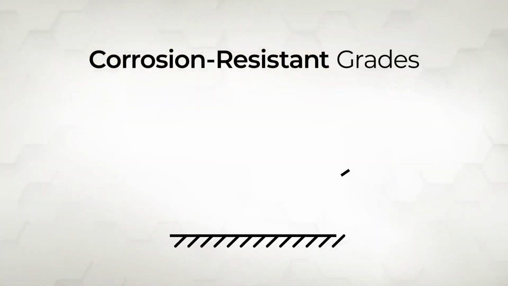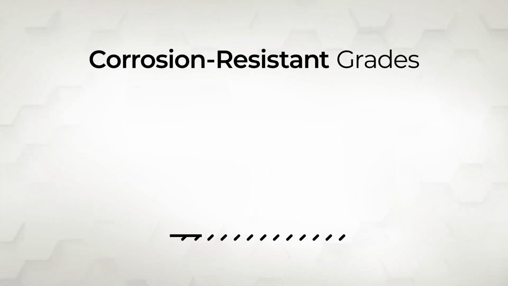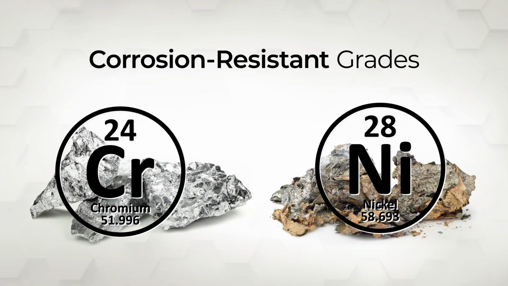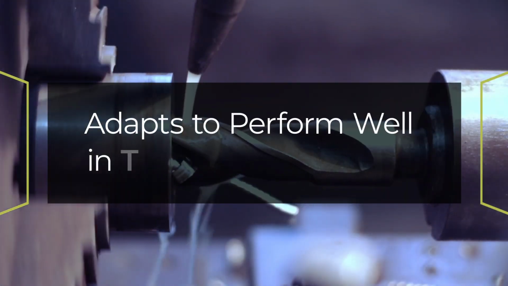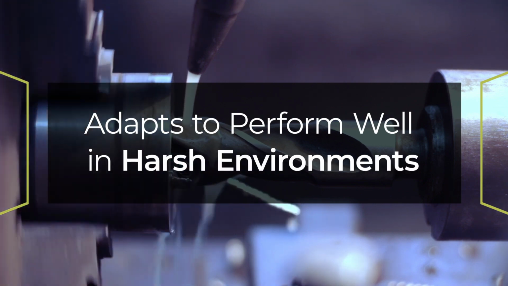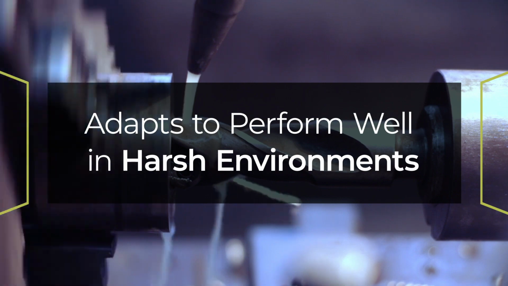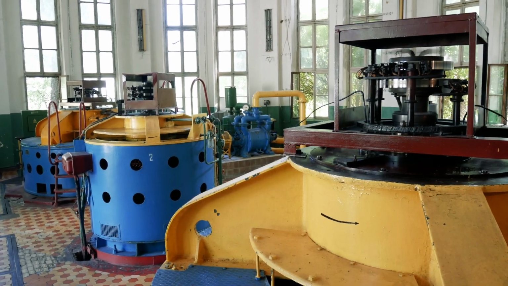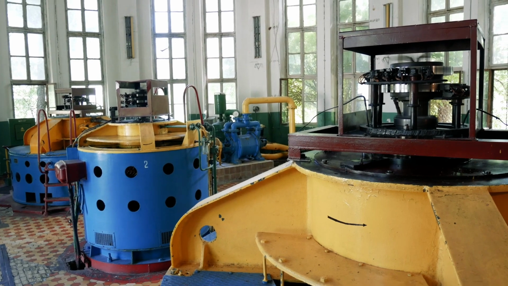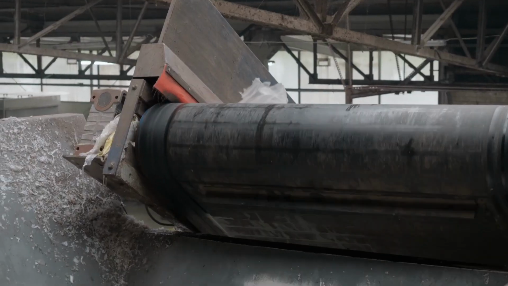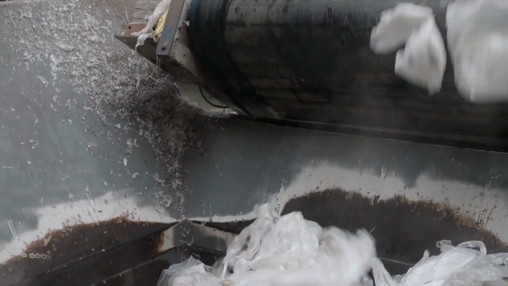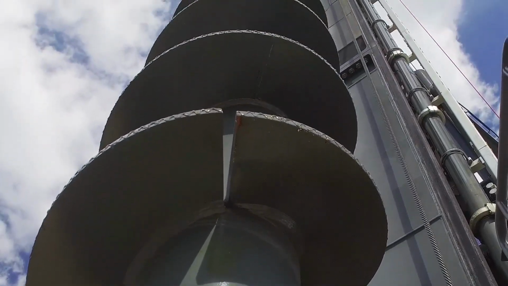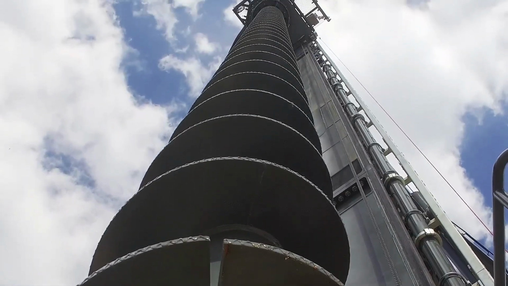Corrosion-resistant grades contain cemented carbide grades in which the binder phase has been specifically designed to improve corrosion resistance. This is achieved by alloying the cobalt binder phase with elements such as nickel and chromium, or completely replacing it with a more corrosion-resistant alloy. By doing this, it adapts the cemented carbide to perform well in harsh environments, where other materials would corrode, causing performance to deteriorate. Some examples of corrosion-resistant applications are pump components in drinking water and wastewater applications, recycling shredders that have to crush and shred materials that often contain some amount of liquid, and deep-sea drilling in oil and gas, where seals and chokes need to stand up to salt water.